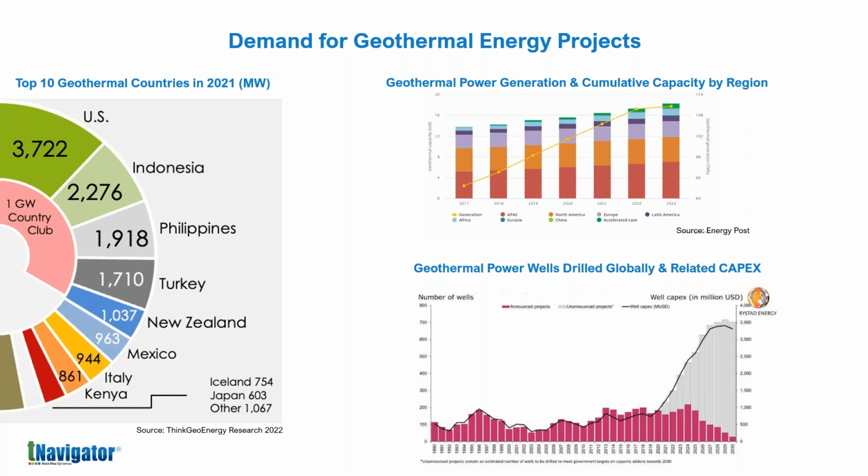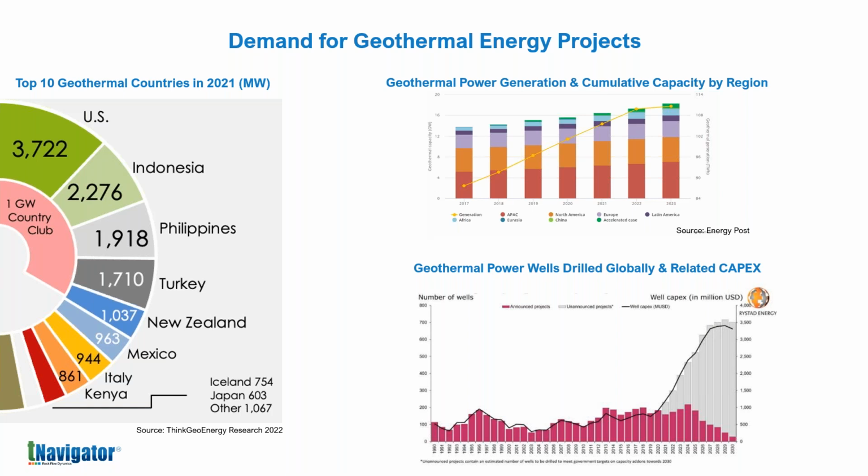These petrothermal methods essentially are the hot rock method, whereas the hydrothermal methods are mainly due to geothermal gradients linked with the subsurface or shallower aquifers. So we see the USA is obviously by far the largest, and then we have things like Indonesia, Philippines, going down to the top 10 at the bottom there.